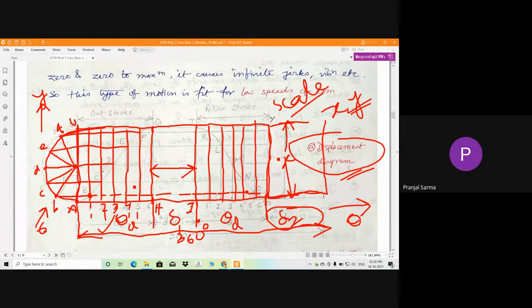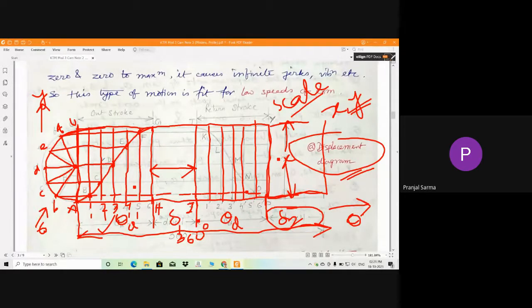Now we have located these points. Now what we need to do is draw a freehand curve. We have to join those particular points with a freehand curve. Starting from A, this is the start position, we are going to join those with the required curve, and up to Z it is done, because Z is the last, sixth division.